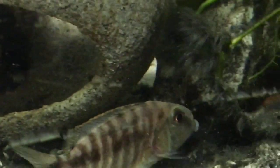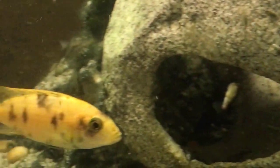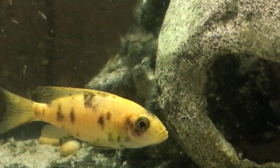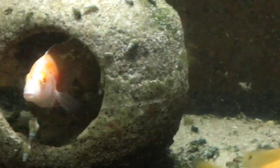Then we also have a red shoulder type, which actually, if you get into my videos, is an icebreaker. You can see it's holding now. It's not the mixture. I just wanted to make sure I had females that were holding to use in the breeding project, because you may get a late developing female that turns into a male. So you want to make sure these guys are actually breeding. You don't have mistaken identity and have what you think is a female and it be a male.